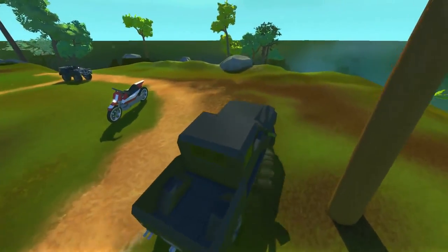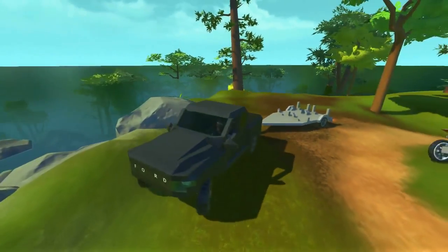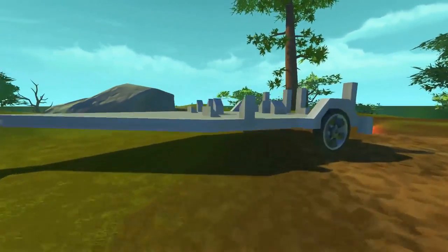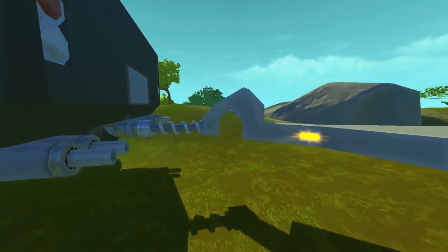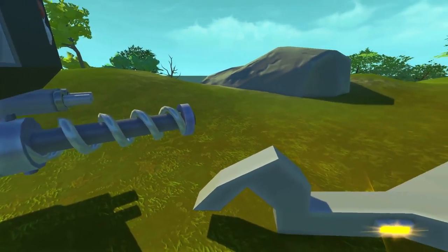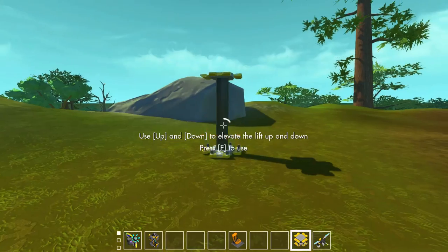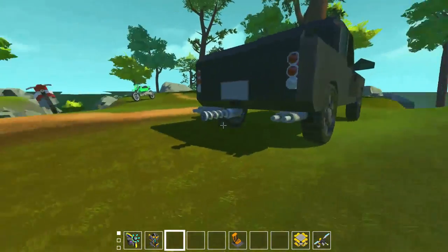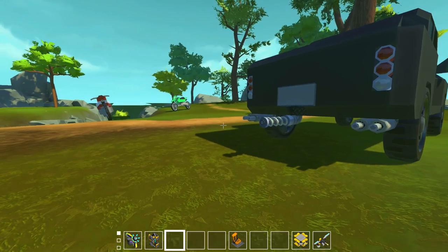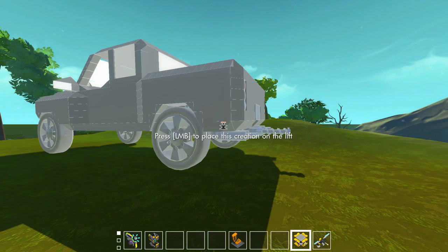We are gonna make our way back up to the top of this very isolated mountain. I think it's the only mountain that survived the great flood in this situation. So, we are gonna make a third trailer in this video. What I do, of course, is delete the block right here, so that we have a four long suspension piece there, which is part of the mod pack that I'm using, which is, of course, the best one in the game, the DERF mod pack. So let's do a boat trailer. I have been starting a yacht there, and we are gonna do a boat trailer for that yacht. So how about I set myself up and we get on the go.